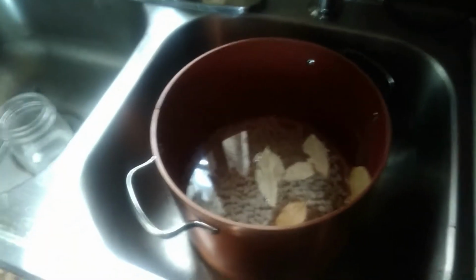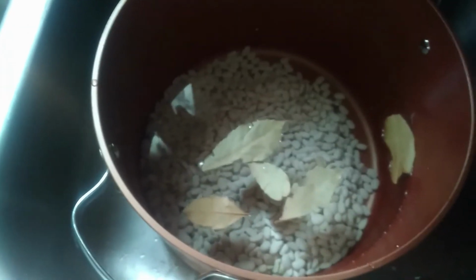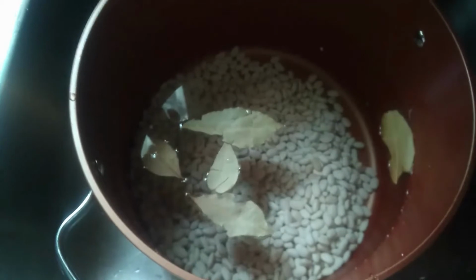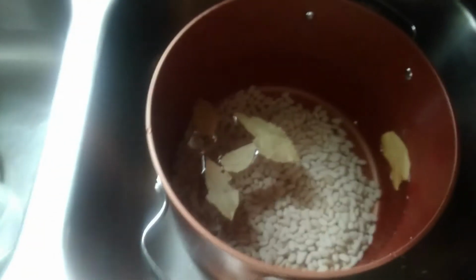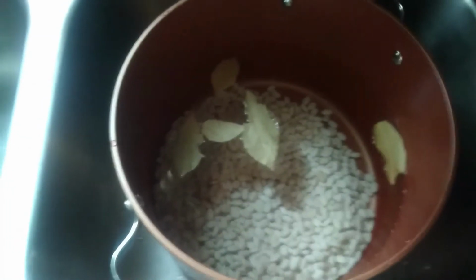Like white chili, folks, because that's what's for dinner. Alright, let me tell you what I've done so far. I put me 3 cups of beans, and these are white Great Northern beans, and I put them in a pot of water with a little salt, probably 2 tablespoons of salt, and about 4 little bay leaf chunks, and these have to soak overnight. These are dried beans. They're going to soak for 24 hours, and then we'll get going on the white chili.